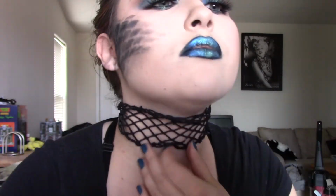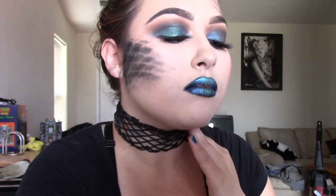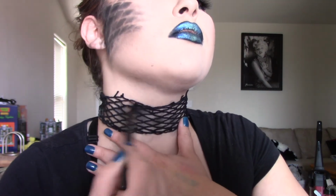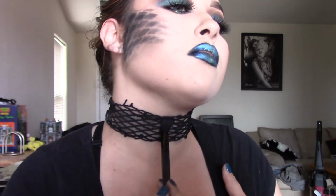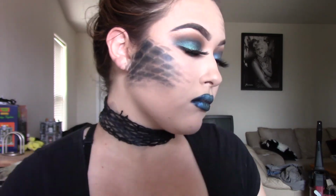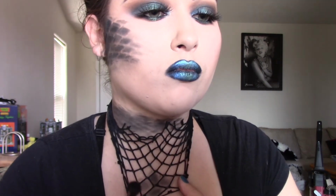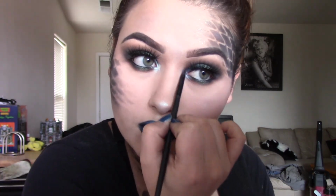So I wanted to extend my scales down my neck, so I'm going to do the same exact thing with the black shadow and the iridescent eyeshadows. So to brighten up my eyes, I'm going in with Amethyst and Emerald to brighten up my inner tear duct.